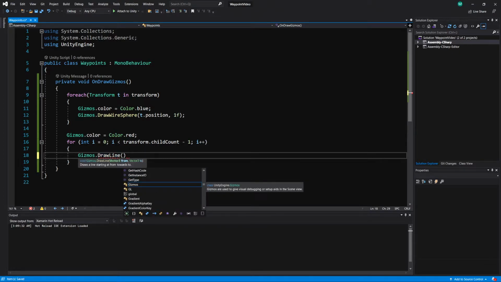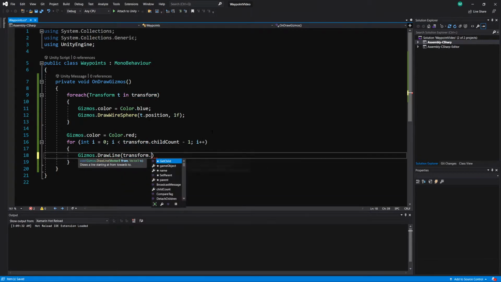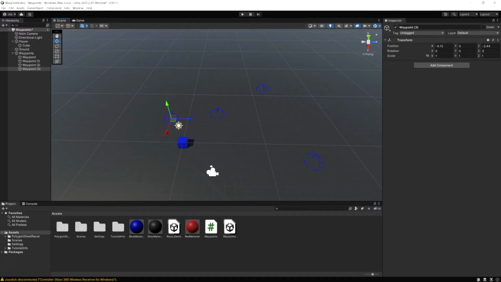So we need to give it the first point. The first one we want here is going to be our first waypoint. So I want to do transform.GetChild, which is going to get a child in the hierarchy. And they're ordered by number. So let's just go back to the hierarchy for a second here. If we look at them, this is the first waypoint child under waypoints.